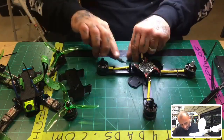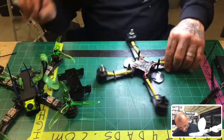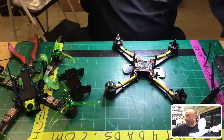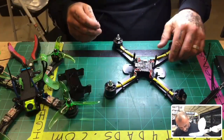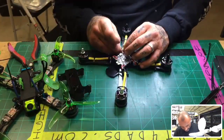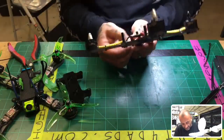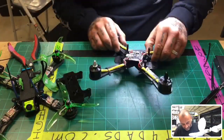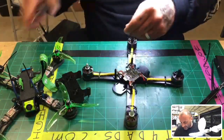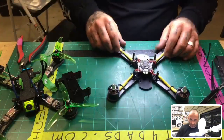A lot of people in the UK use it, pretty much everywhere else, but in the US it just wasn't here. Well, I bought a couple thousand of them, and I've had them hoarding here. They're up there on my counter, in my box up there, and I really didn't want to sell them because I like them a lot, but I've got a lot more motors in stock, and I need to start moving some. So you guys can see this. It's a good intro motor. It's fast, it's pretty strong, but again, it has an ESC built in. You're not going to be able to modify it beyond that, and I believe you're going to be maxed at 4S on these.